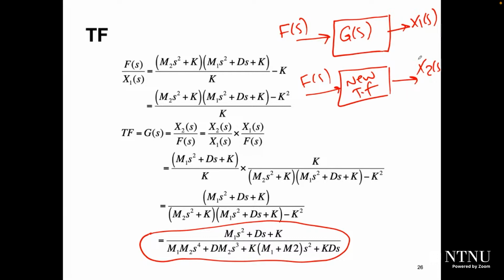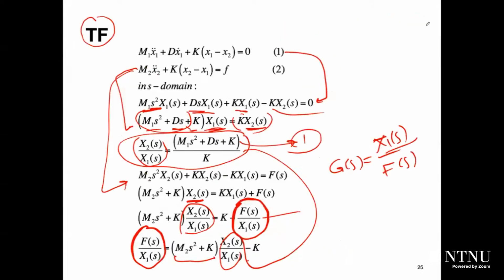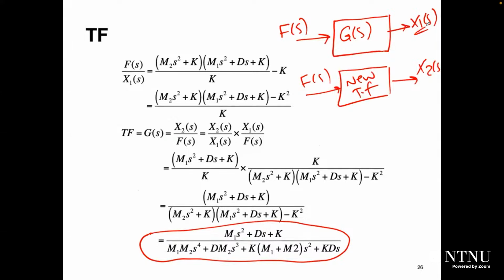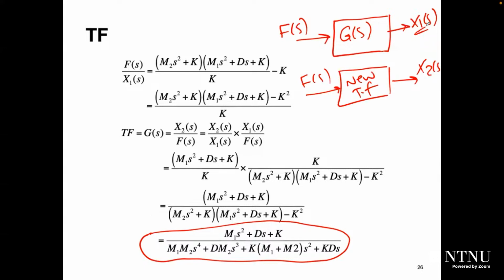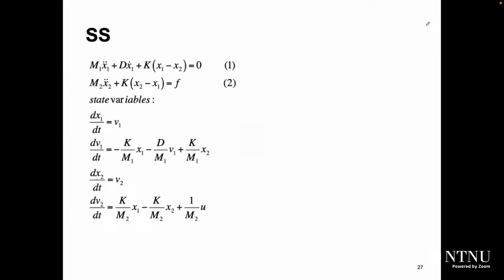right? Because I can have only one transfer function describing the relationship between input and output. So if you change your mind and you want to get x2 instead of x1, now it's different. Now you need to go back to those steps and try to solve for x2 this time. But of course, in state space representation, it's much simpler, because the most important thing is to get my state space representation.